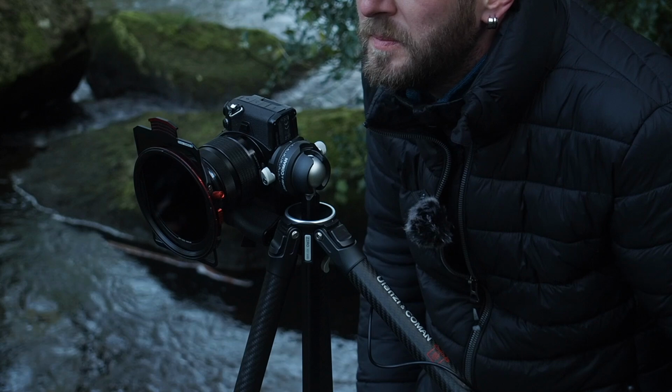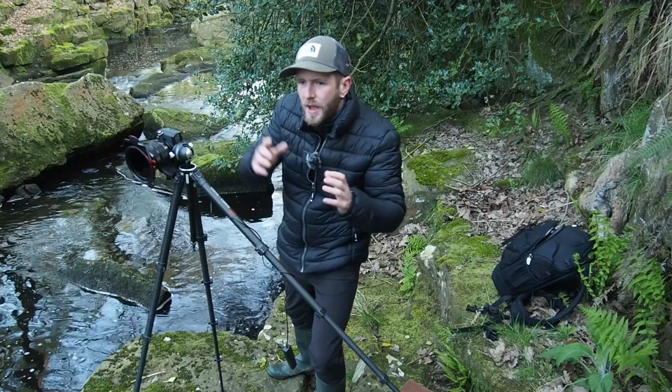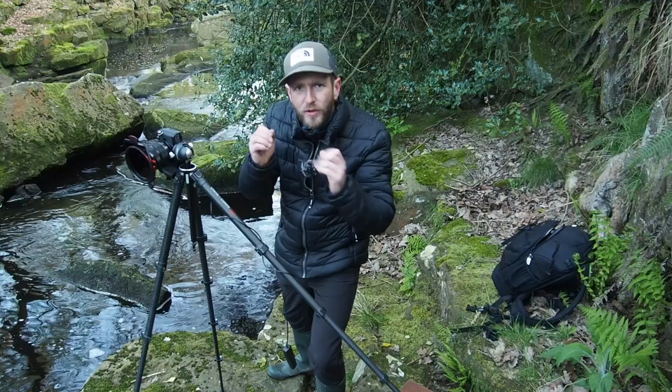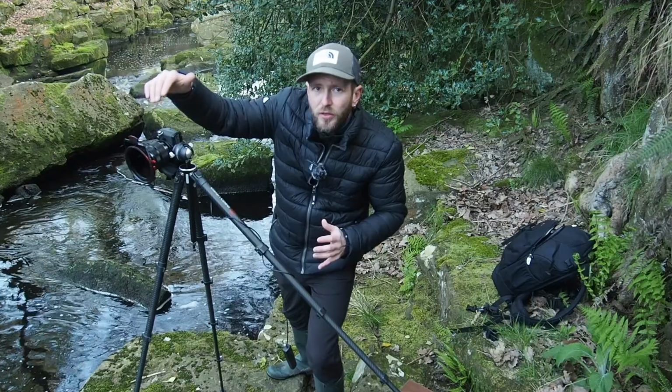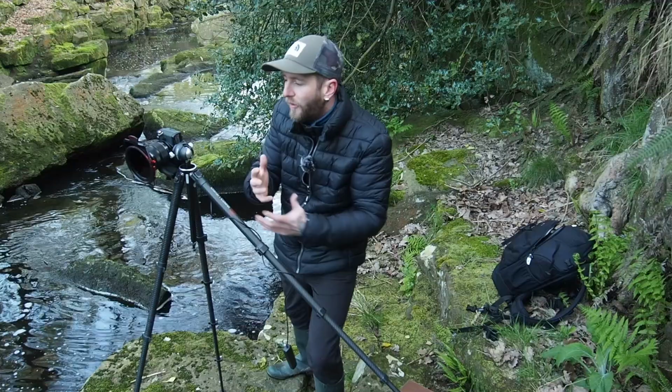Right, so I've been fettling around now for a few minutes, just trying to find a new composition for this waterfall. Every other time I've been here, I've stood up on the ledge behind you and shot down on it, but I've been able to get down onto here today, where I can shoot a little bit more square onto the waterfall, looking a little bit more into its face. So we've got a 10-stop ND filter behind a 3-stop hard-edge graduated filter. Now, I've put the grad on purely because there's a lot of sky in the background, and putting the grad on kind of evens out the sky with the reflection in the pool of the waterfall. And we're getting around a minute and a half on the exposure time.